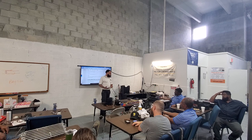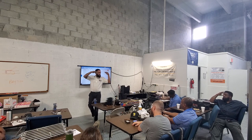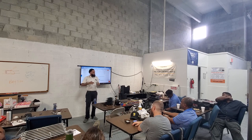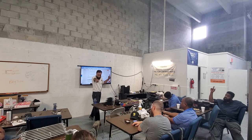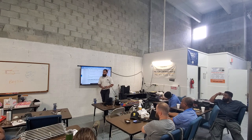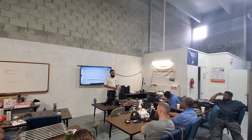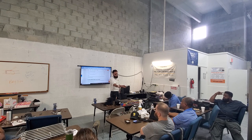The cause of that would be that there's a leak somewhere. So at one point it was at proper charge. But because of that leak, now the PSI has dropped. So the unit is undercharged. That's one failure. Can somebody give me another one, sir? Restriction. What is a restriction, Gary? Restriction is a blockage. That's a good one. Blockage in the cap tube, but anything. It could be anywhere. It could be in the condenser, evaporator, whatever. But any restriction in the system. That's one of the most common ones that you see.